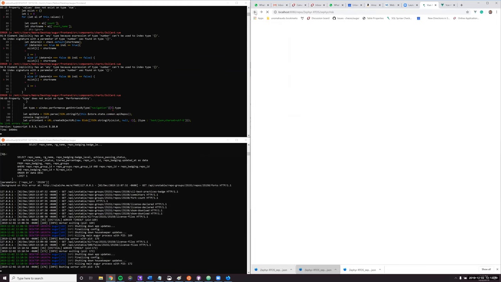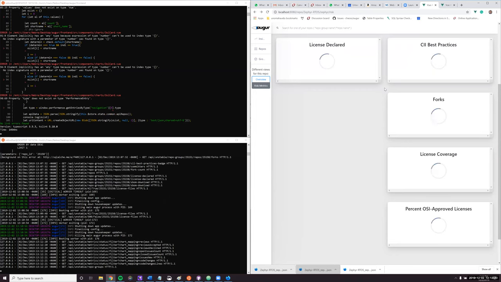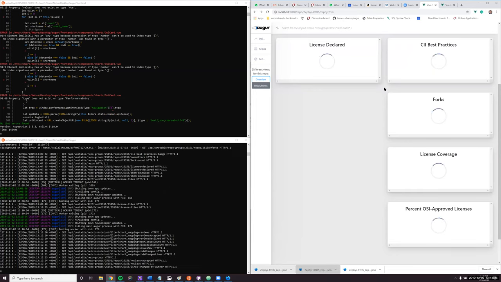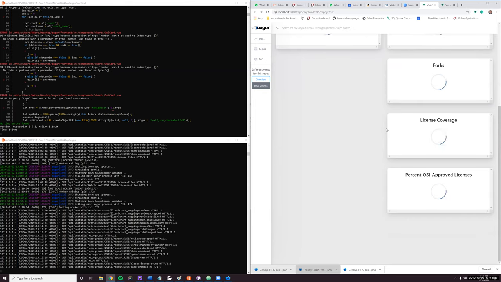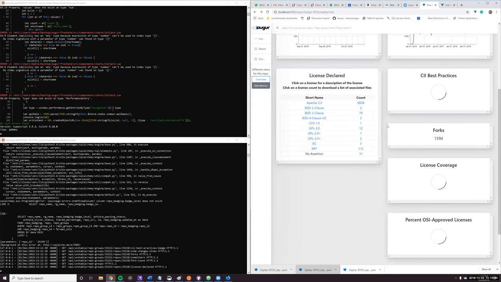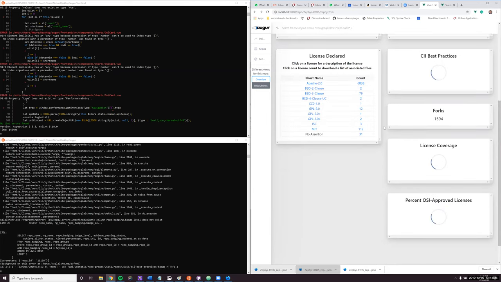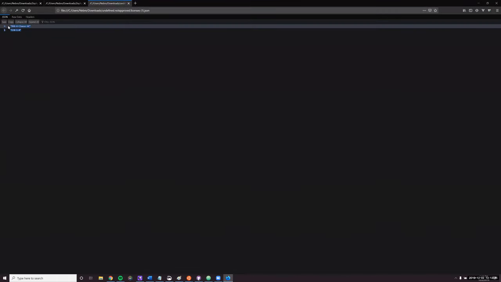Also, something that we added in the localhost version for Risk, if you'll give me just a moment: we also added a list of licenses that are OSI approved or not OSI approved for the percentage. This takes a little while to load just because it's on my local machine and it's pulling from a very far away database. But let's say we have OSI approved, not OSI approved. So these are the licenses you can find that are not OSI approved.